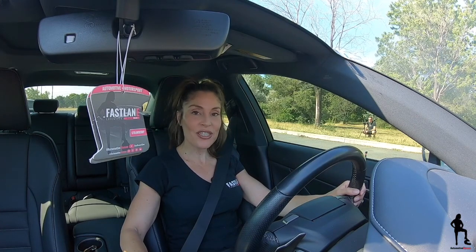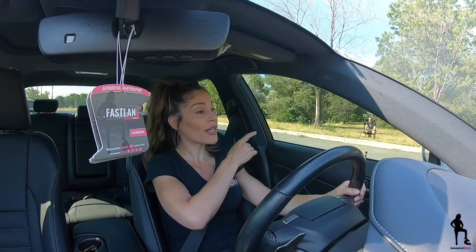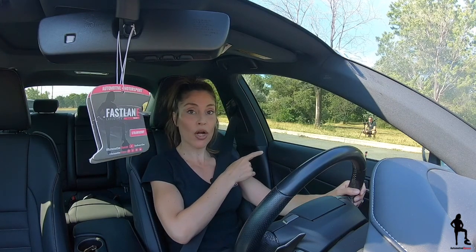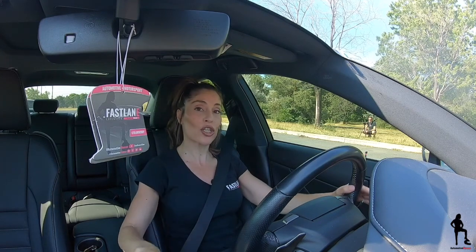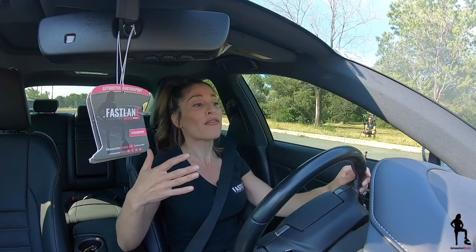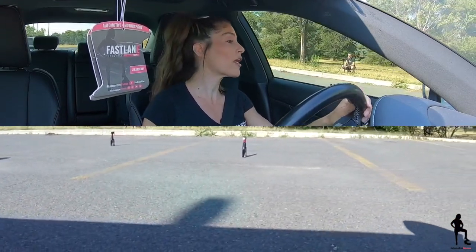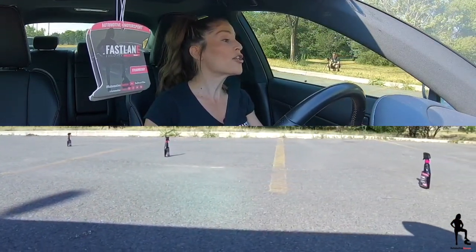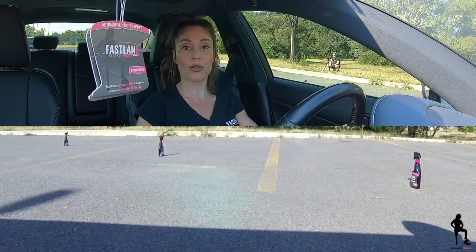Okay guys, you've just entered a public parking lot. I've already indicated where I'm going to be parking. That is on the left-hand side. I'm going to approach slowly with my turn signal on. It allows my fellow drivers around me to know, hey, I'm going to be parking there so they don't take your spot. You're going to line up the edge of your front bumper to that yellow line.